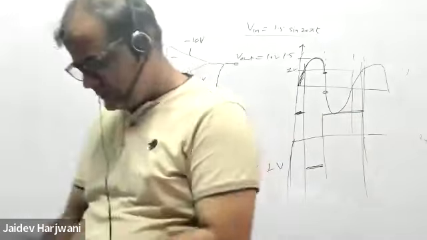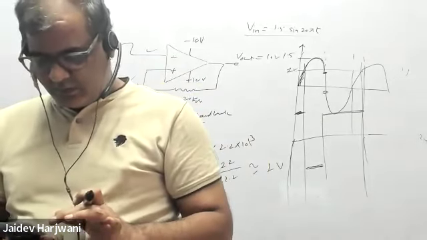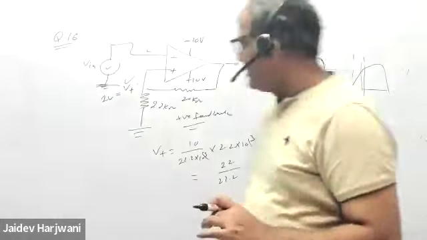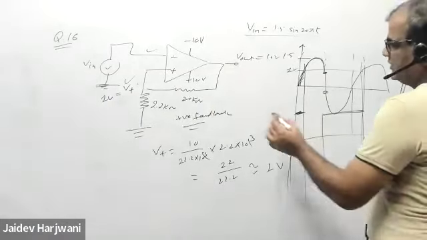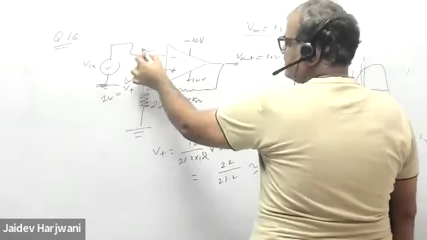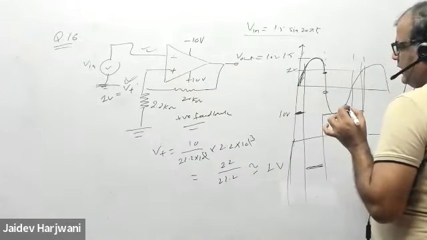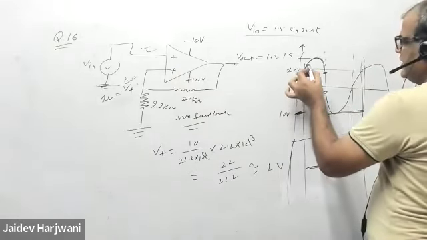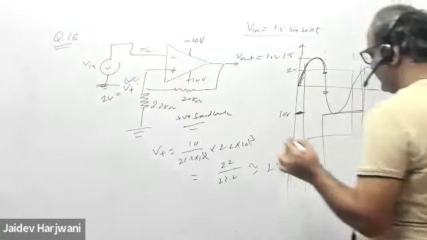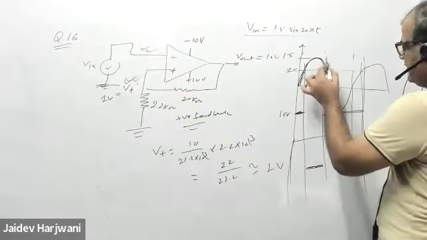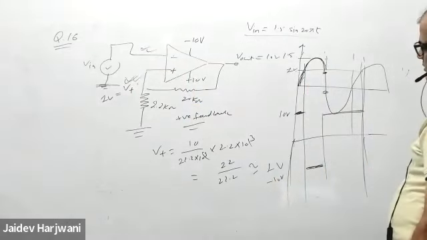Sir, once the waveform is higher than 1 volt, then the V out should be 1, right? It will be minus VCC. Plus VCC. See, initially this is greater than this one, so this will come 10 volt. And after that, in this part, this is greater than this one, so it should come minus 10 volts. Minus 10 volts coming here. Sir, I'm just talking about the duration. The range should be same in both cases, right?